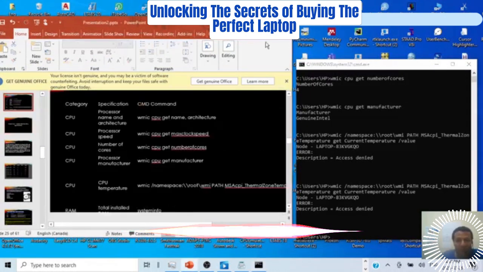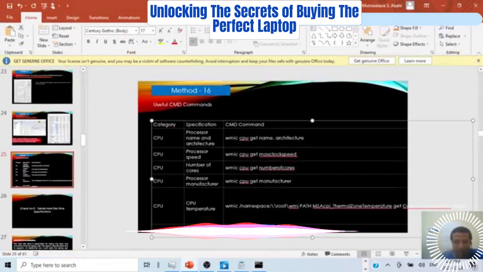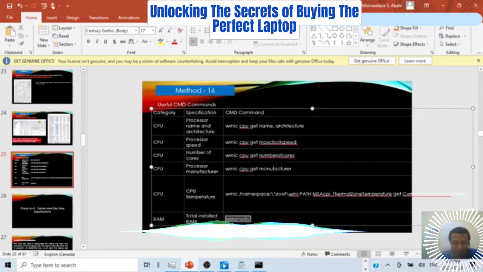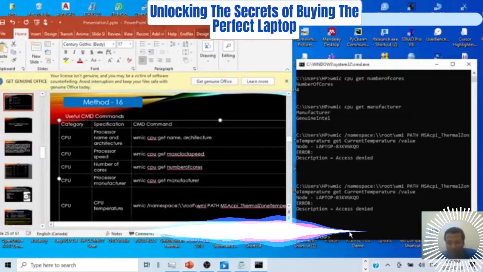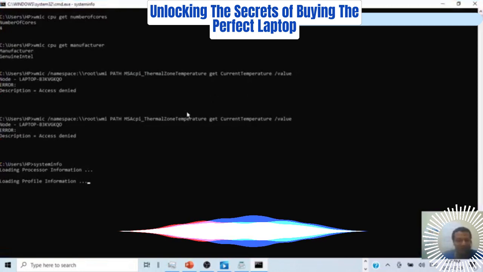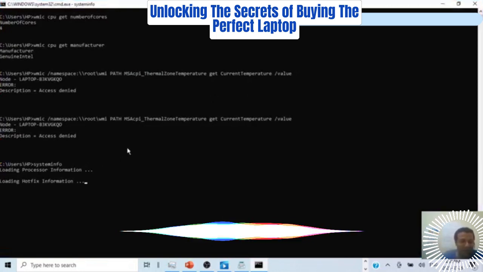And if you need other information, you can use systeminfo. Just copy this systeminfo and paste it here. Now as you can see, it is running and it will give you the overall information.